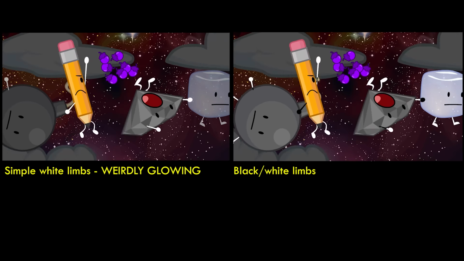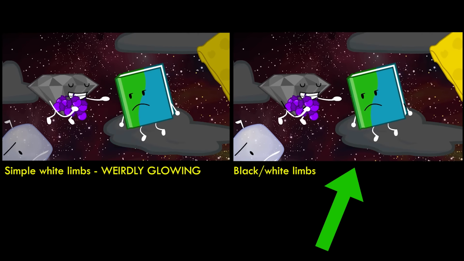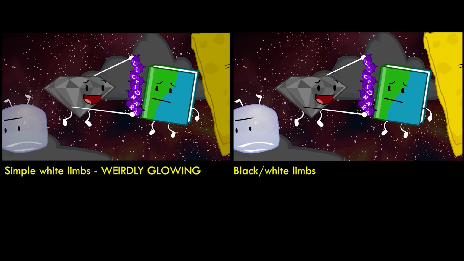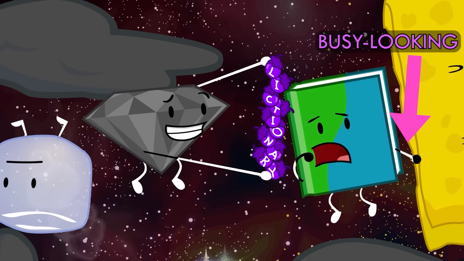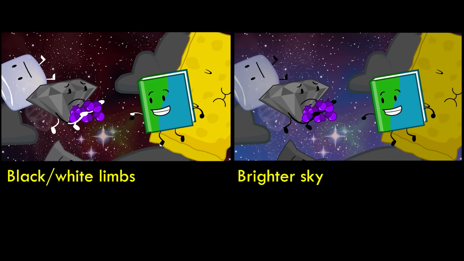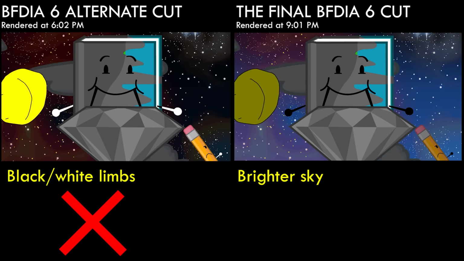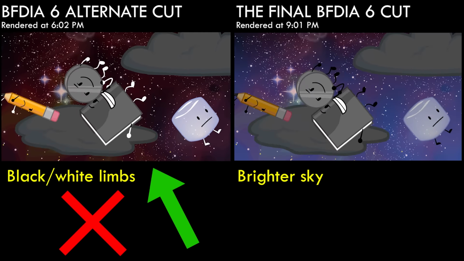So, after all that, did we end up going with this black-white limb edit? Especially with all the work I put into it? No! I decided all that contrast was too busy looking, and a simple brighter sky was easier on the eyes anyway, and made the black limbs easy enough to see. So that's why the final BFDIA 6 cut didn't have any of this cool black-white limb shenanigans.